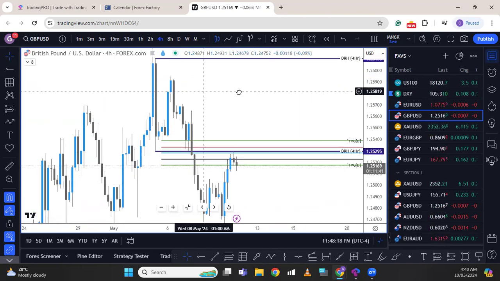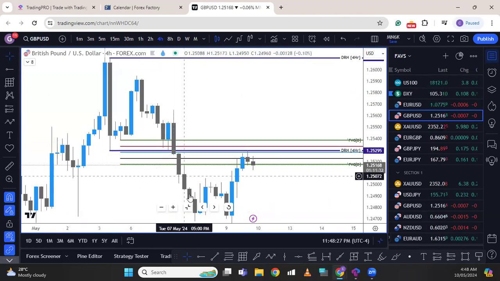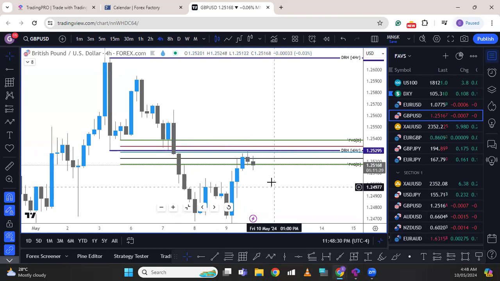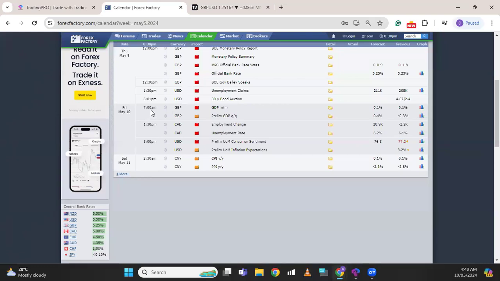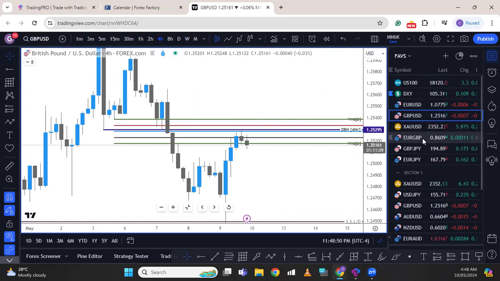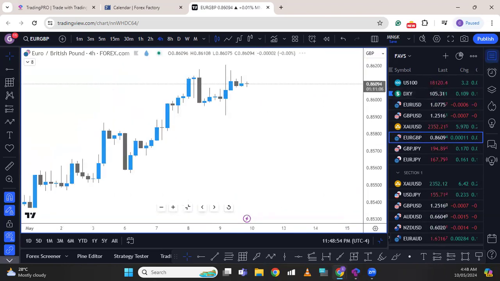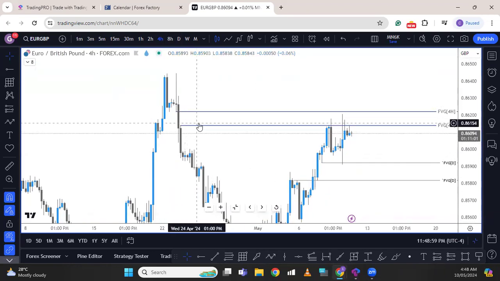This bullish-bearish 4-hour candle had 1, 2, 3, 4, 5, 6, 7, 8, 9, 10, 11, 12. There's a break. So this might be a retest of that break to move lower, but that would depend on what the news by 7 a.m. offers. So if that news comes out negative, this is going to really drop. Well, if that news comes out positive, this might break back into the range. As you notice, EURUSD broke back into its range. So the EURGBP, like I was pointing out, will be waiting to see it being capped by this 4-hour fair value gap.